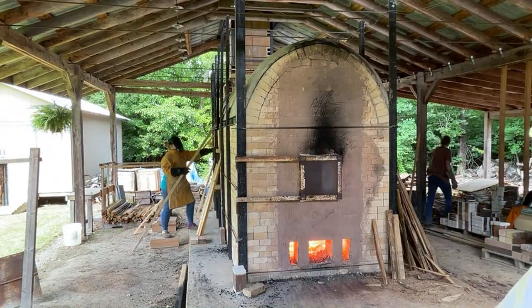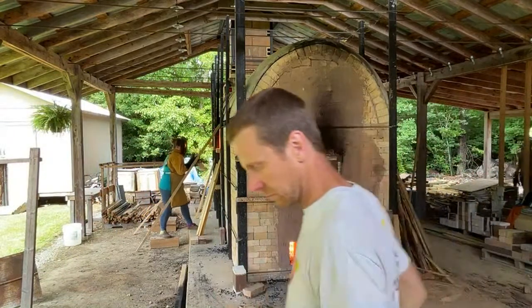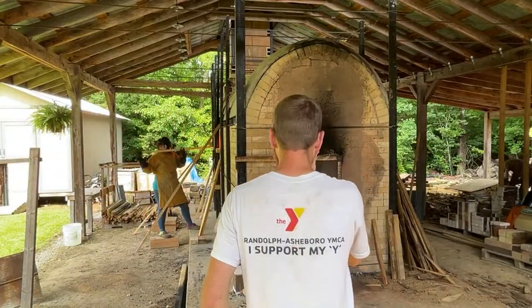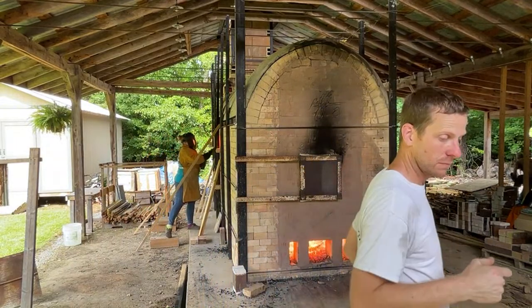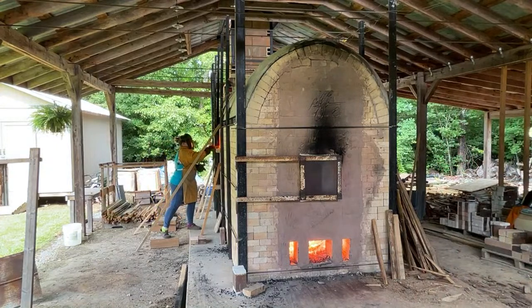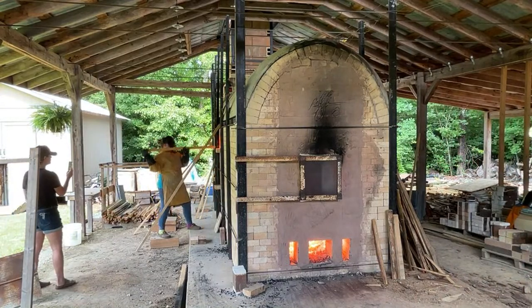Go ahead, Aaron. All right, for salting, you can pour salt in for me. I can. You just need to get some kind of a scoop. There's those glass measuring cups in there.